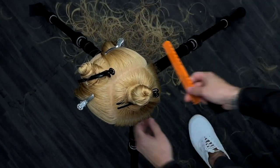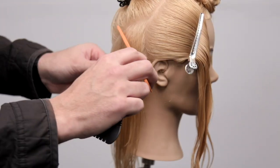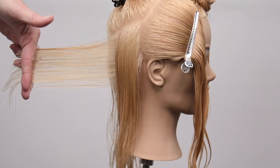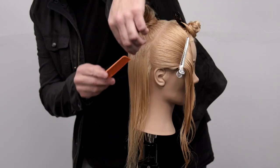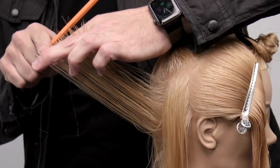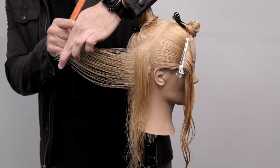So that is the right hand side. It's a little bit concave in my opinion, in my mind, but when you hold the hair out like this, you can see how it gets short to long. So right there, short to long. And cut it just like that. So it's almost concave. I would say it's about this sort of angle.